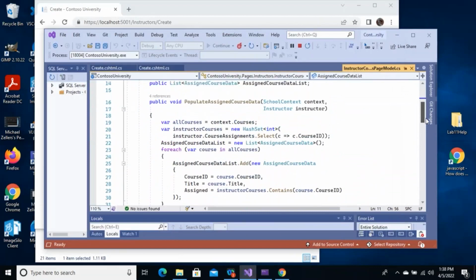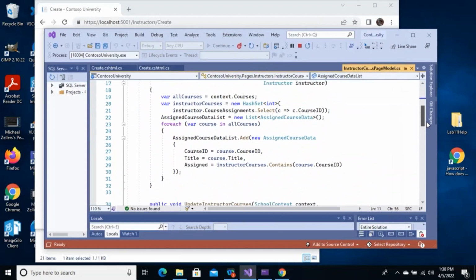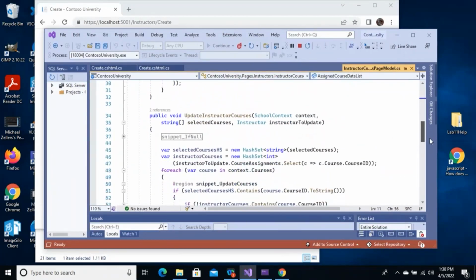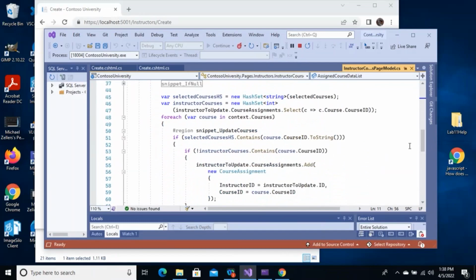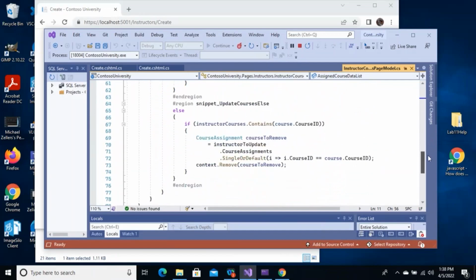Essentially, it pulls up all the courses initially for that instructor ID. It then compares the courses that we have edited with the instructor courses that we initially loaded, and we either do an update, or a delete, or an add of those.